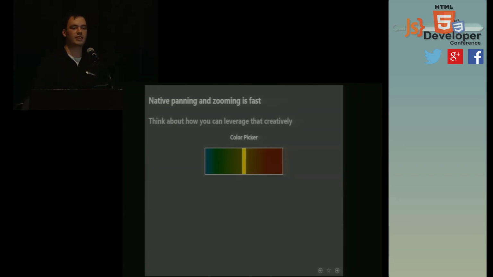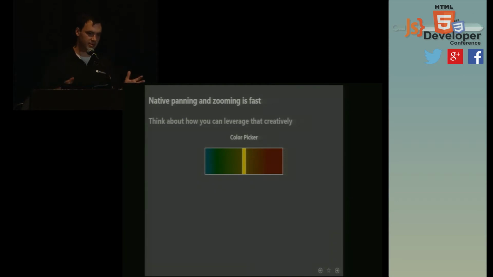We think a lot of times of panning and zooming as the way to move through a document. The web's kind of gone through this phase where it was originally mostly documents, lots and lots of documents linked together. And so panning and zooming are the way that I can get to the bottom of the document as I read, and zooming lets me look at the thing that I can't see as clearly. But there's actually lots of other ways that you can use that, especially with modern APIs available in browsers today.